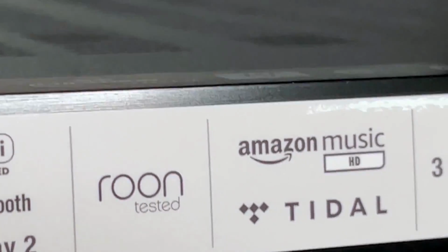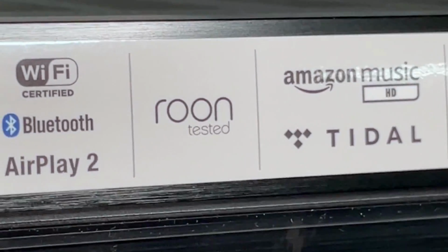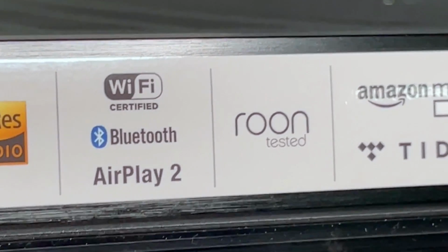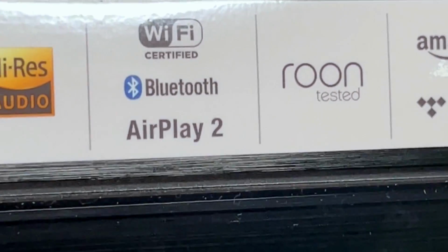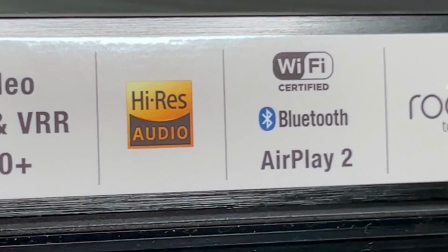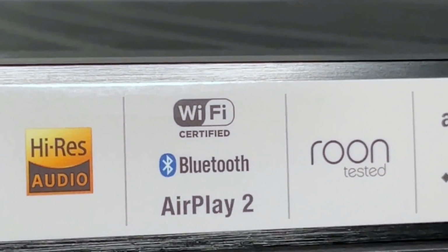When I had the opportunity to meet with the Sound United, the Denon and Marantz, and Class A folks, one of the things I requested to see in the Denon and Marantz products was support for Roon. I don't know if they heard me or not, but a couple of years later, we've started to have Roon tested.